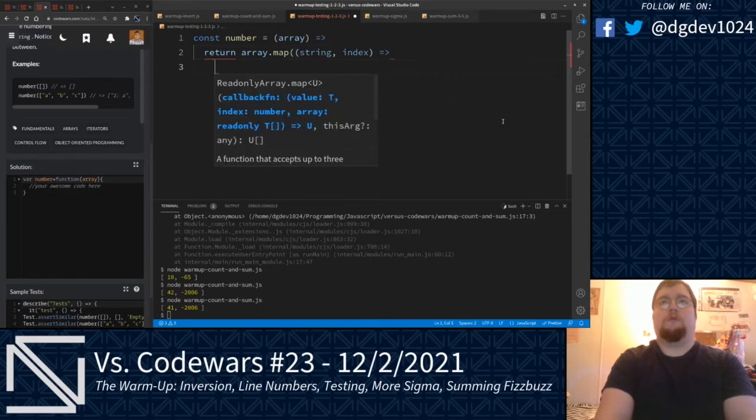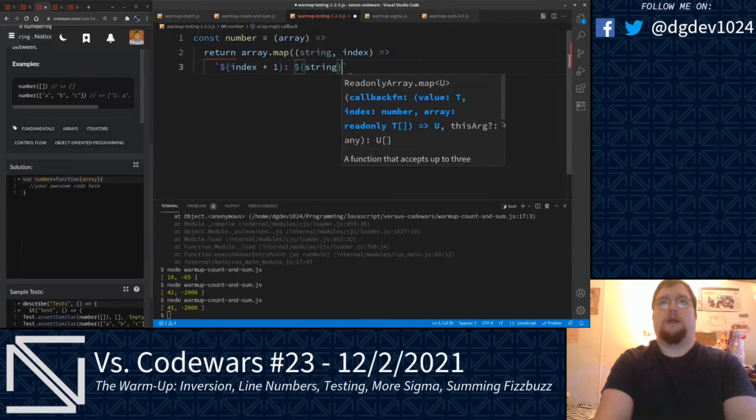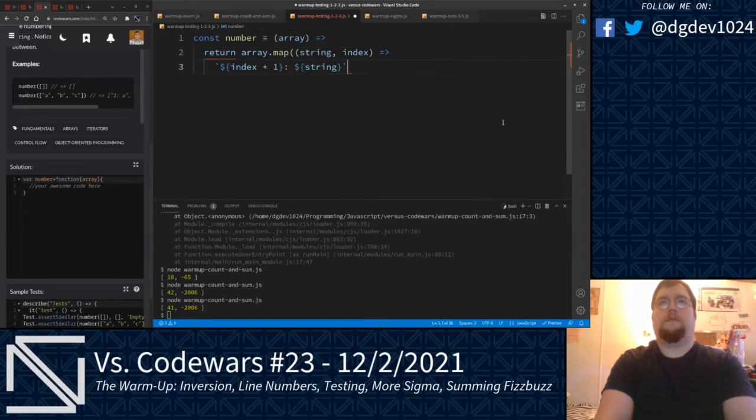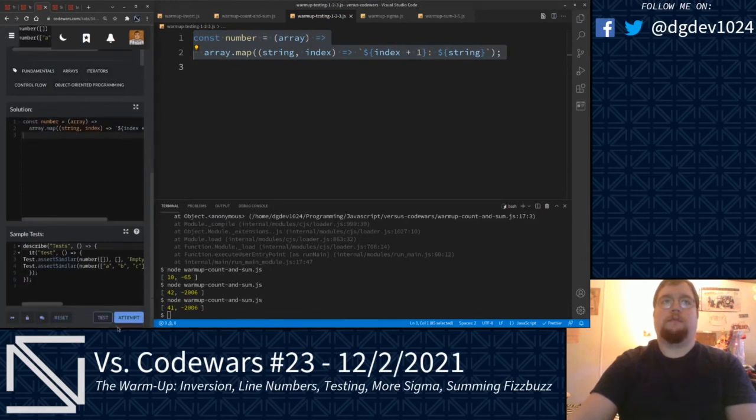And what we'll do with that is return, in a template literal, index plus 1, colon, and then our string. And this is not necessary here. Let's go ahead and punch this into Codewars and see what that looks like.